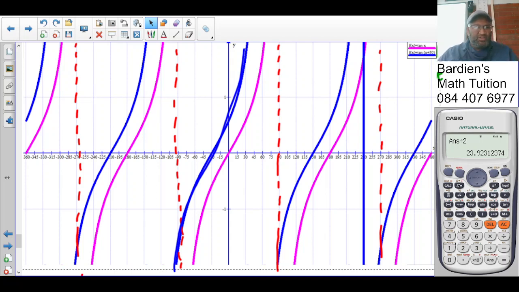Instead of going to 2, let's make your y-axis negative 10 and 10. Alright. Can you see now the effect of your asymptote? It's a bit better. Let's make it negative 15 and 15 on your y. Alright, I think that's a bit better representation of what's actually happening there.